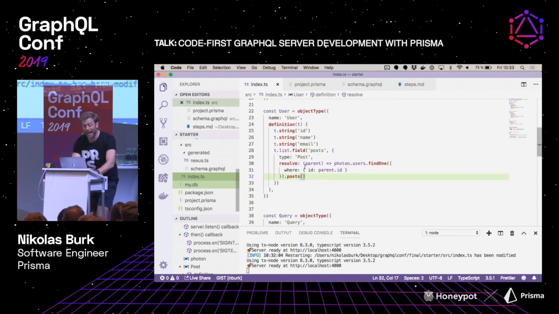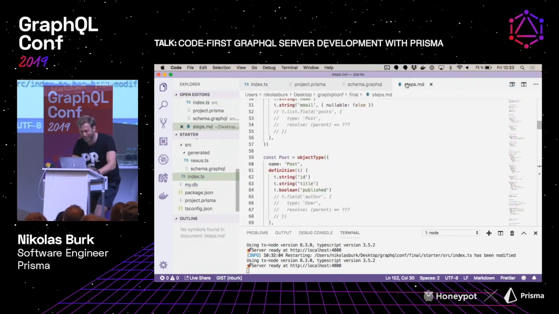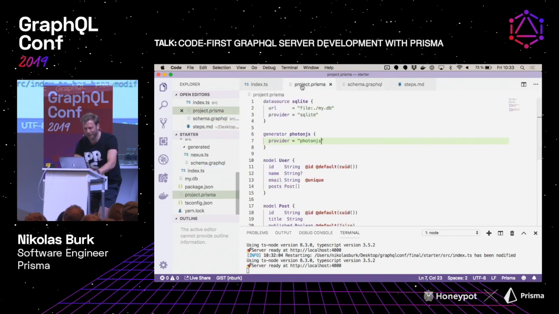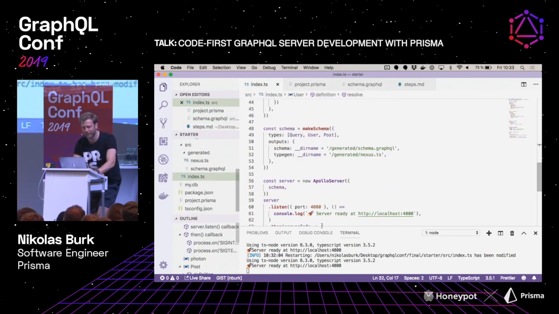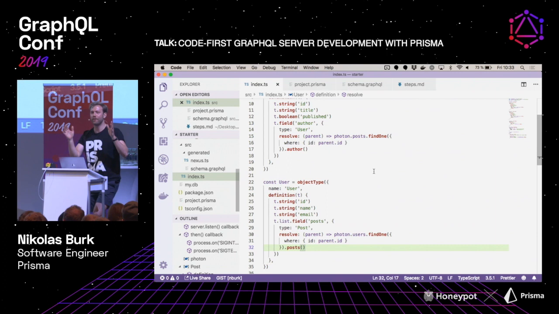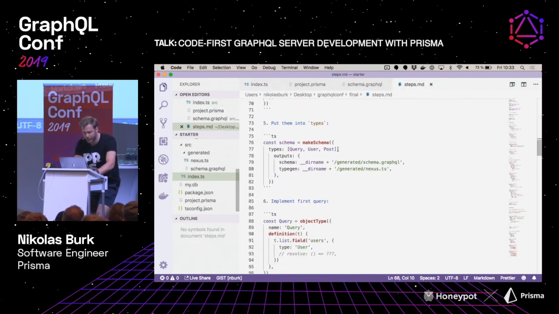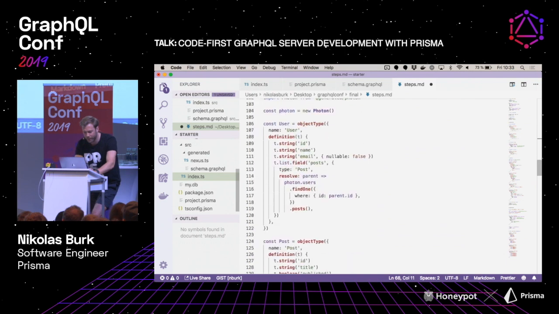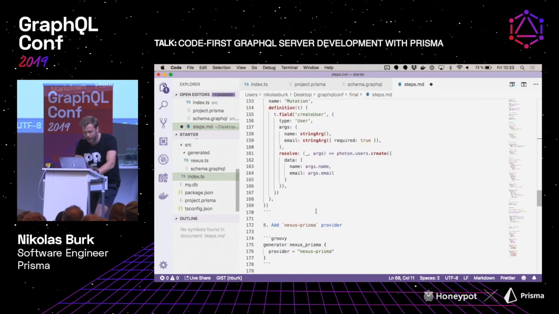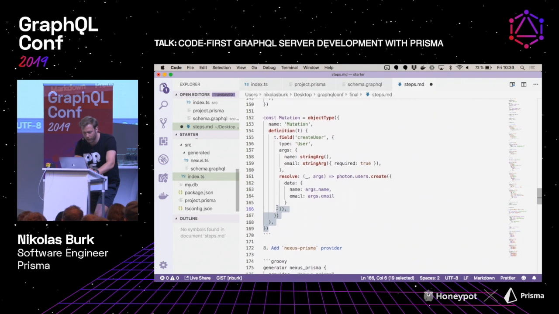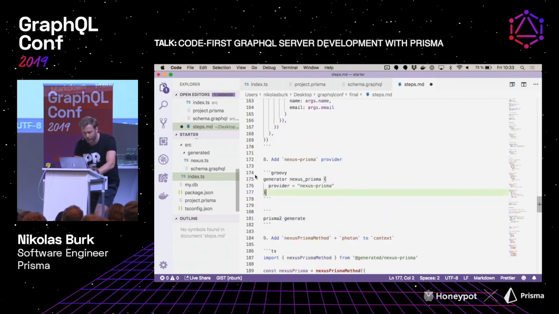OK. I'll just continue with the next and the last part, where I'm going to show you how you can now actually go ahead and save the boilerplate. So basically what I wanted to show here is you can use Photon to implement your resolvers and to access your database inside your resolvers. But when you're using the Nexus Prisma integration, you can even save a lot of that boilerplate. And that's what I want to show right now. And just for the sake of time, I'm going to use some of my predefined code here and then walk you through what I did.